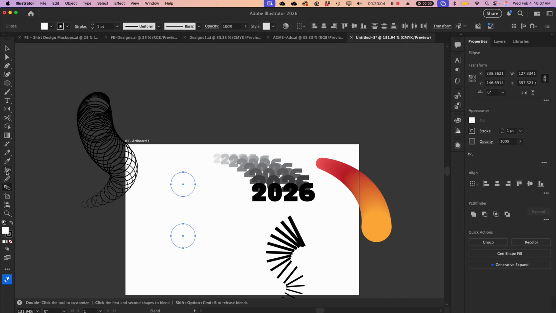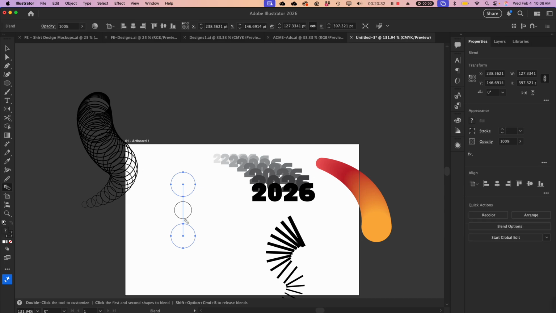Usually when you use the blend tool, if you just want a straight blend on objects, you want to go from corresponding point to corresponding point. So either the top point of the first one to the top point of the second one, bottom point, left or right, doesn't really matter. You'll get a very consistent blend from top to bottom. But if I select the top point on the first one and any of these other points, just try one and see what happens to it. You get different blends.